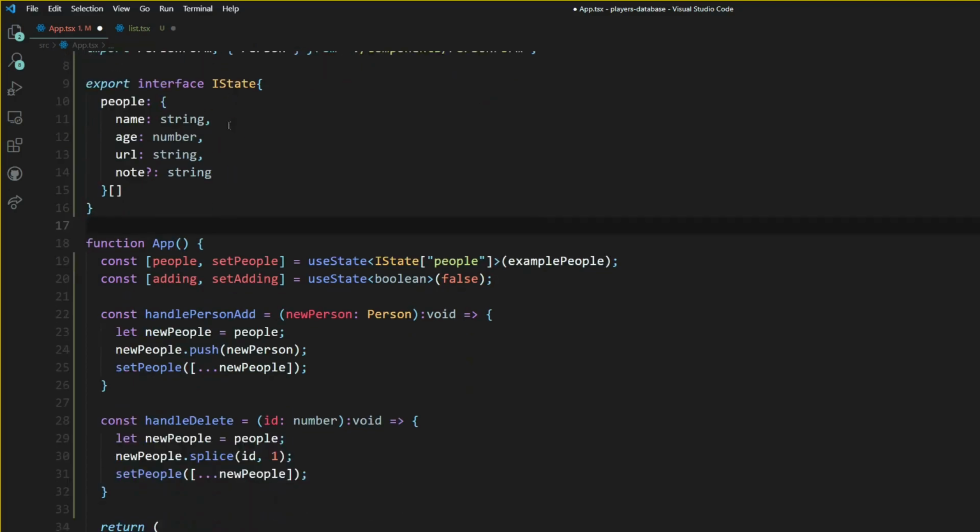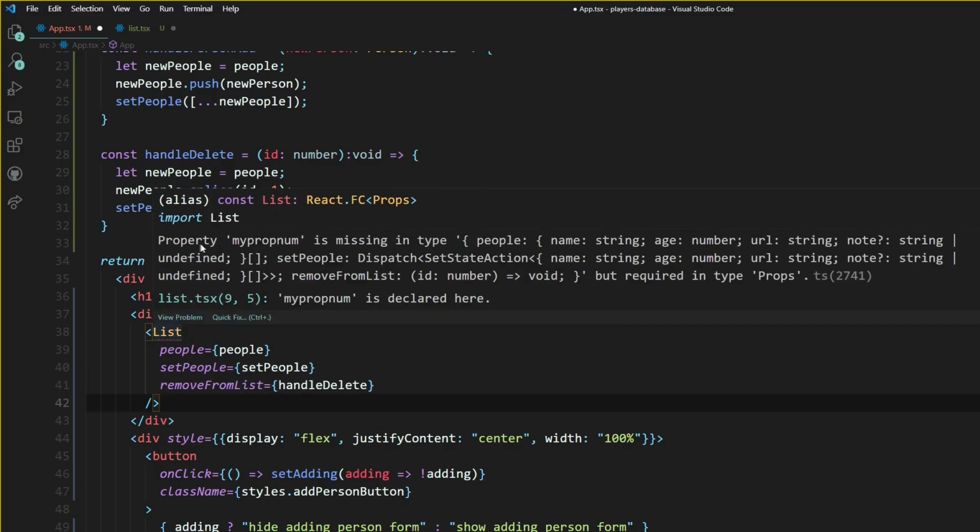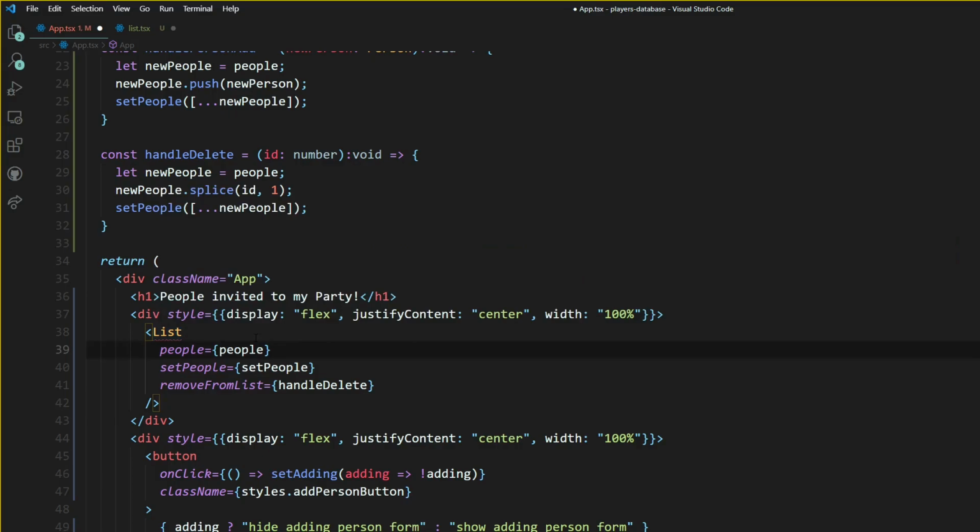So let's see where this error is. Well, of course, it is here in this list component. Why? Well, let's read it. Property myPropNum is missing in type, and a lot of gibberish here, setPeople, but required in type props. So yeah, it is essentially saying that, hey, you are missing a prop here.